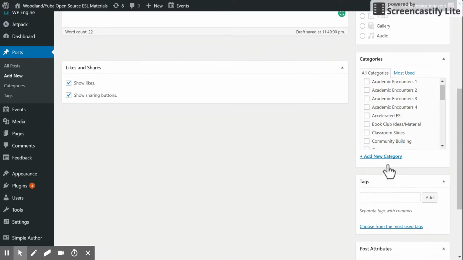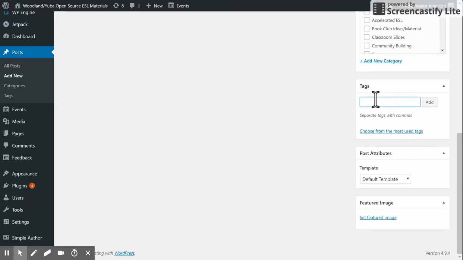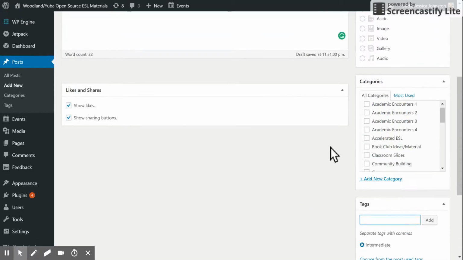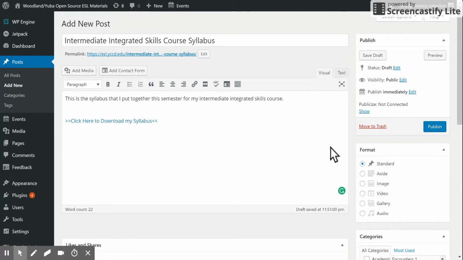So after you click category, you can find any tags that you think might help people search for it or find it. So I already did syllabus example for category, so maybe I'll put intermediate, right? So that way people can look for the level. So I'll add the tag, and I don't think there's too many other things that I need to add. Some things you might have multiple tags to help people search for it. Now there is this thing called a feature image, which I will explain in another video, which is a great thing to do if you have the time to do that. But for the basic post, it's not a requirement.